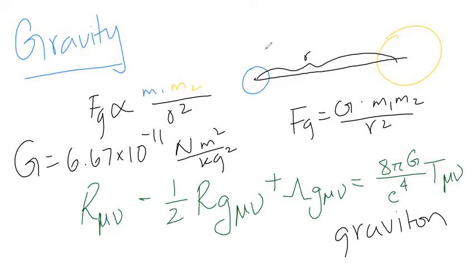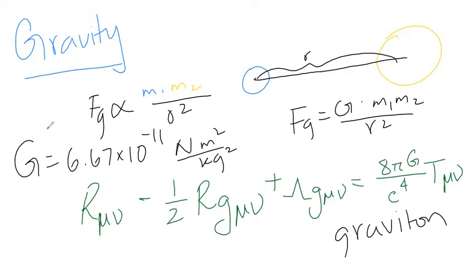So as you can see right here, we have, let's say, an object here, the blue object, and an object here, the yellow object, let's say the Earth and the Sun. In that case, the force of gravity between them is proportional to the mass of the Earth times the mass of the Sun divided by the radius squared, the distance between them squared. As you can see, I did draw it from the center of the objects to show that it's from the center of their masses.